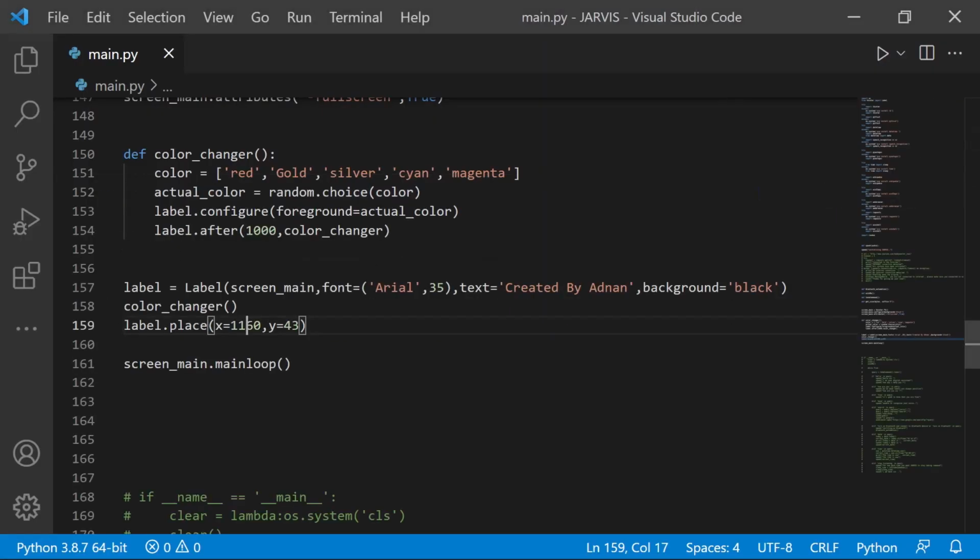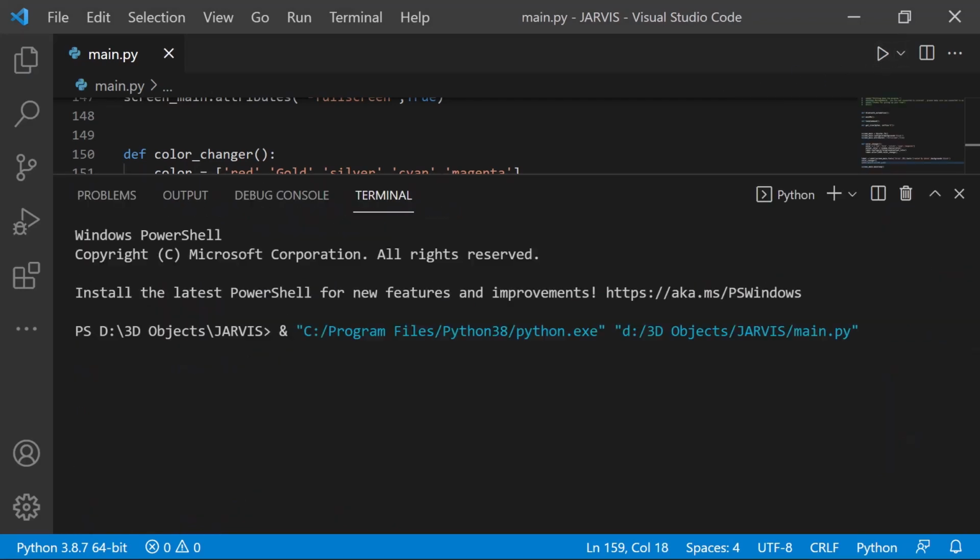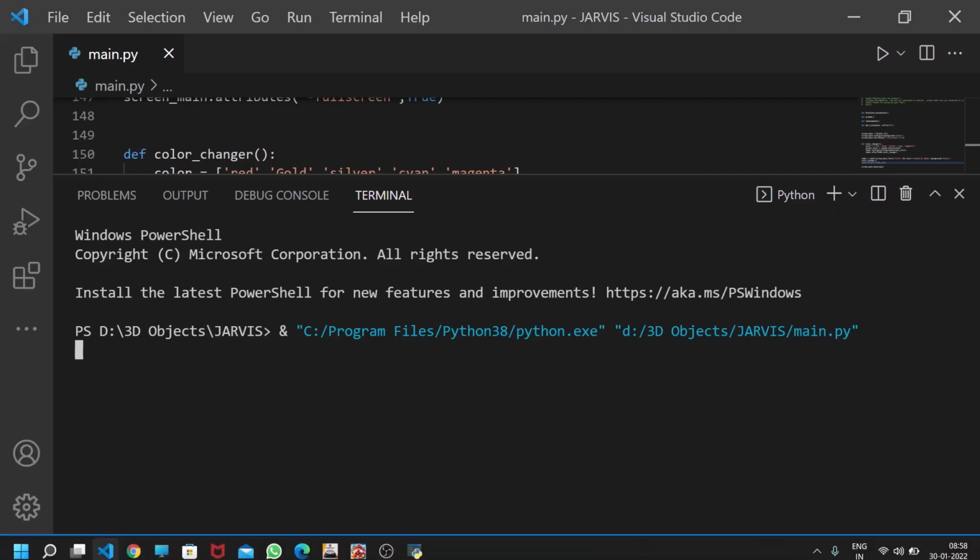It's right over here. Oh, I have to place it more further. Yeah, it is coming here.